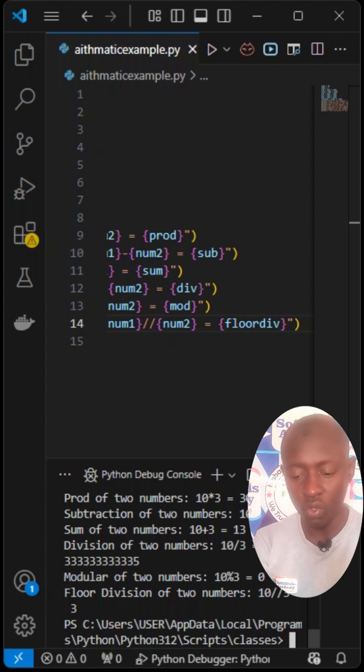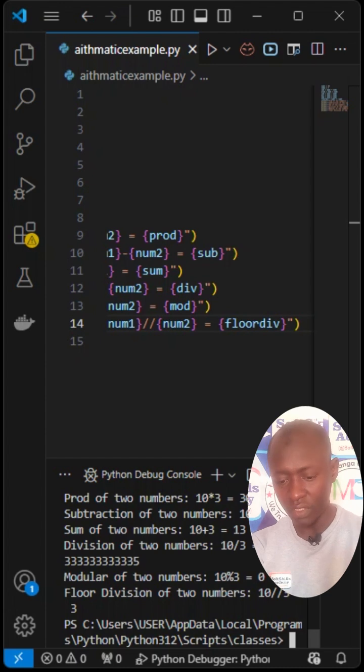So we have also modular of two numbers, that's 10 divided by 3. So what is the remainder of this? With this function, we are having a slight error there. It should have returned 1 instead of 0.